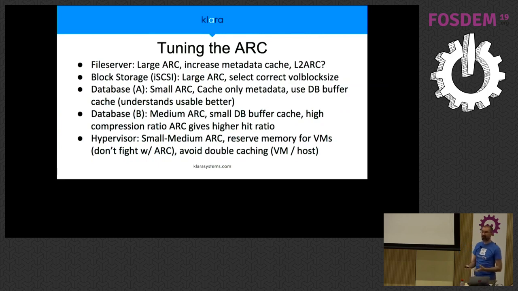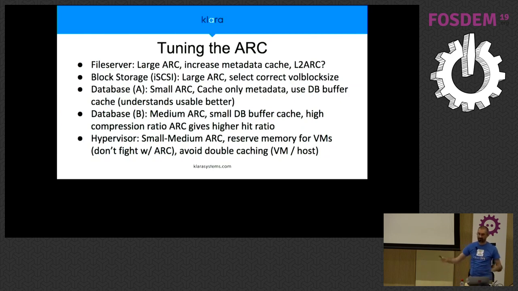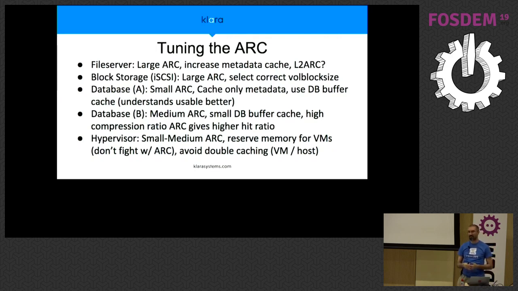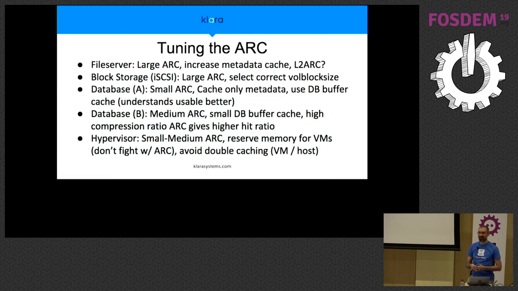If you're going to run VMs co-resident with ZFS for a hyper-converged setup, you probably want a relatively small ARC, because you're likely giving most of the RAM to individual VMs. If ZFS tries to use as much RAM as it can and then has to give some back for the guests, fighting back and forth creates more contention. So it probably makes sense to set a specific upper limit on the ZFS cache size. The other problem is double caching — you're caching blocks in the ARC on the host, but the OS inside the guest is also using its own buffer cache and caching the same data, keeping it in RAM in two places.